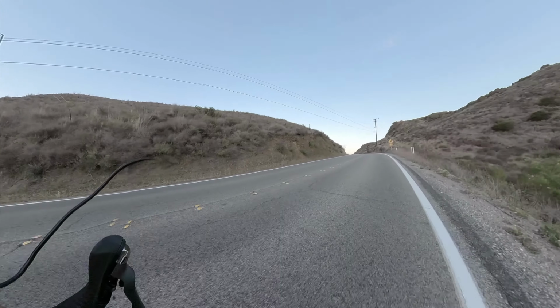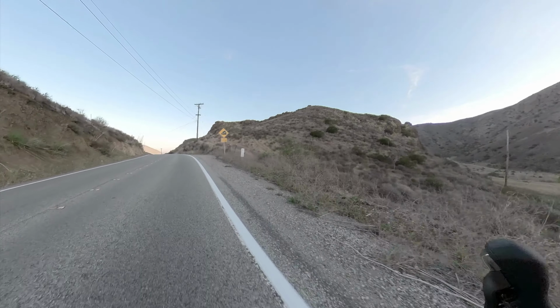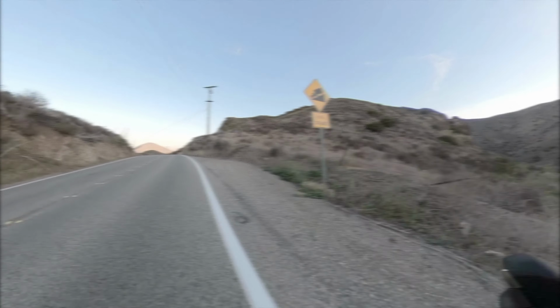Okay, still 109 RPMs, 105 RPMs, still going. In fact, that's what Lance Armstrong ended up doing and bringing to the sport of cycling in the first place: a higher cadence. And that's how he was able to win races, but he was able to win races with blood doping. Yes, I get that. But he brought that to the fore, and it's still used today because it actually works.